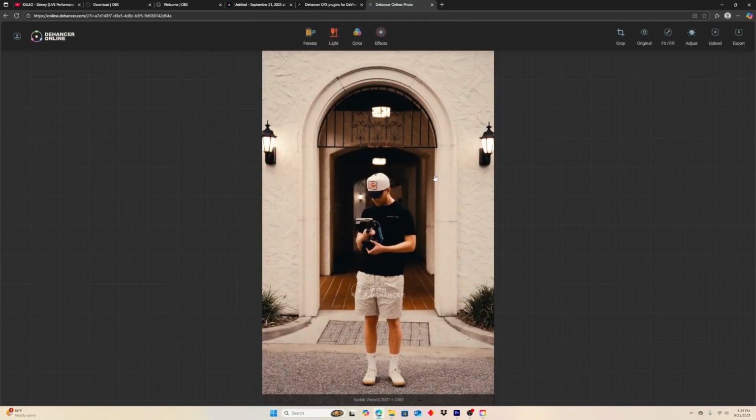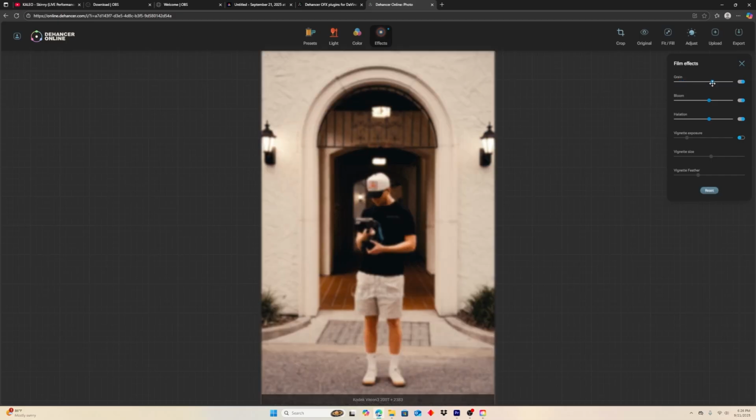Going through the motions on Dehancer, their tools are very similar, if not a little less powerful than Lightroom. I edited the same photo in Lightroom and it turned out exactly how I wanted it to. Had a lot more photo editing options that Dehancer just didn't have. But if you're going for a quick film emulation look on your photo, this is a great plugin just to drop in your photo, add the preset, and then export.